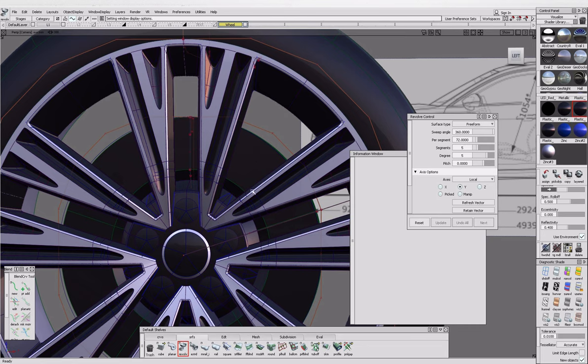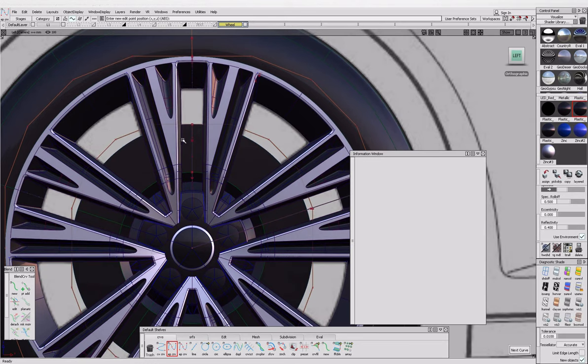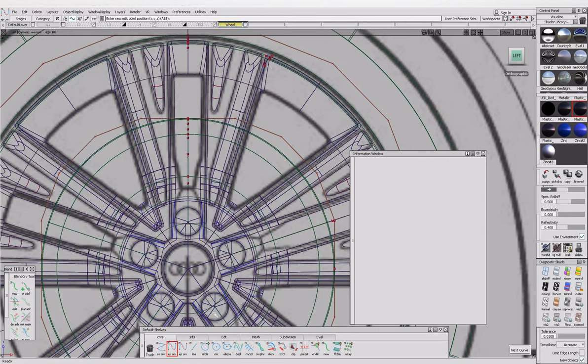There are usually little holes on there as well, which rotate round. So I could do that. Literally just, I'm gonna do it by eye. You can use the array tool, but I don't like it. Right, let's build a circle. One, two, three, four. This is very freehand. Five. That'll do.